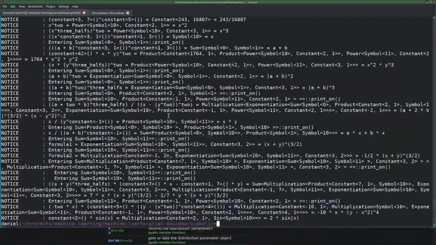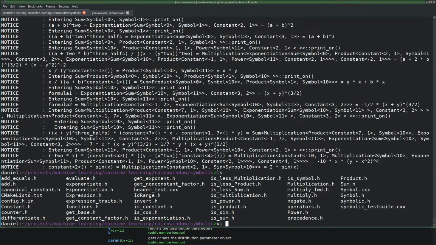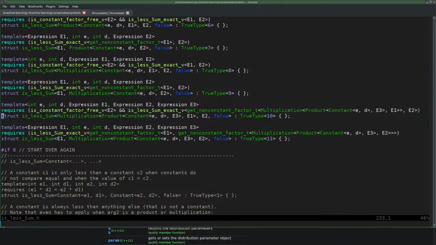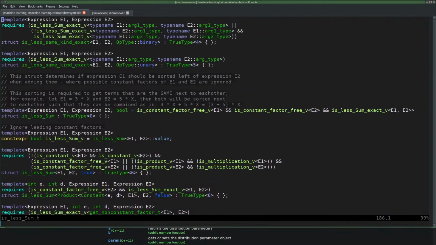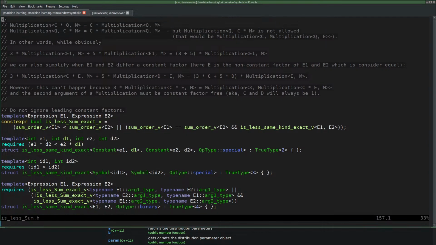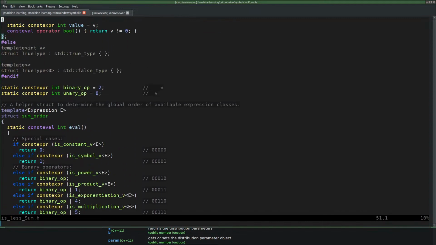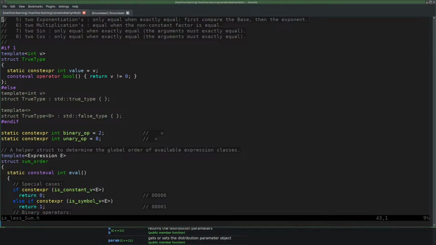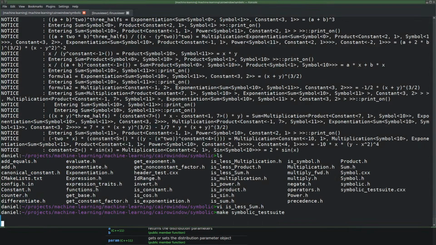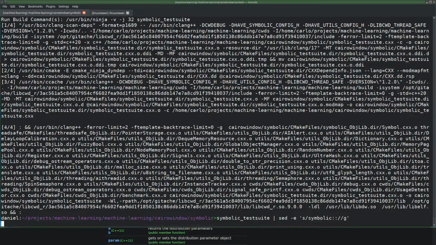Very good. I do this, it should also work. Compile and work. Yep.